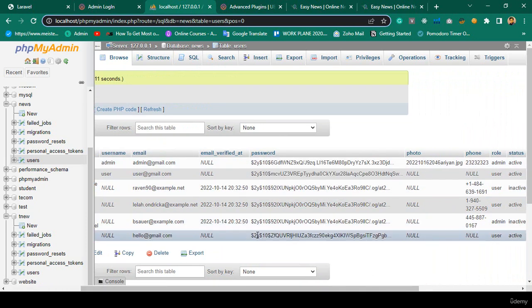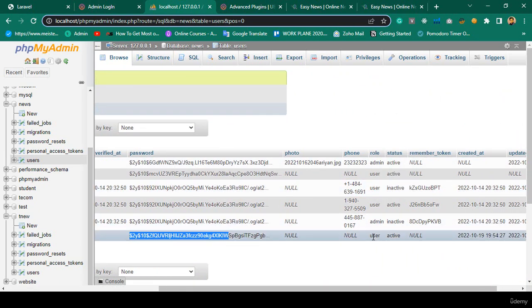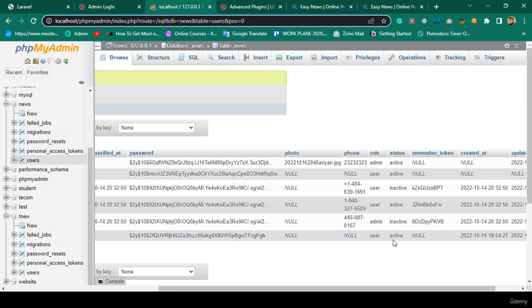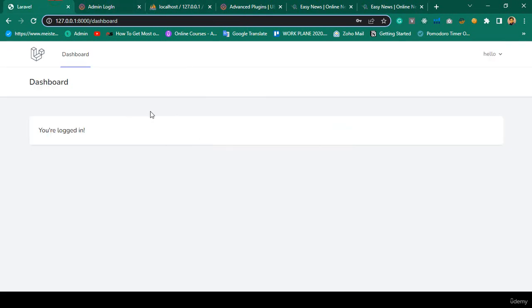And the password, you can see, is inserted as a hashed password. Great. And the role by default is our user role, and you can see the status is active. That is a default, I have already set it up before. Great. That means our register page is also now successfully done, right? Here we successfully customized our login page, and we successfully customized our register page.